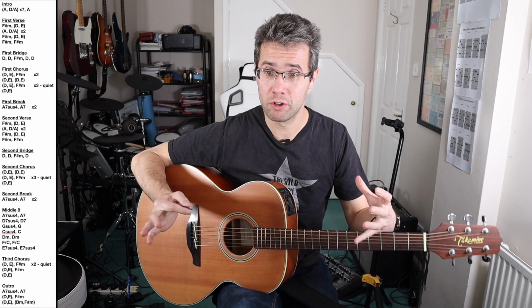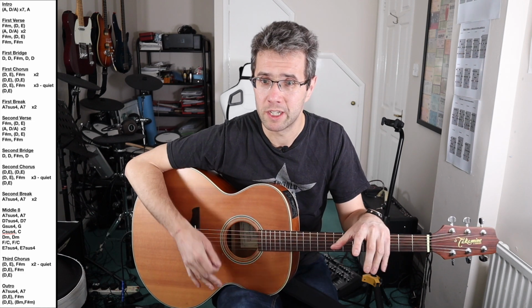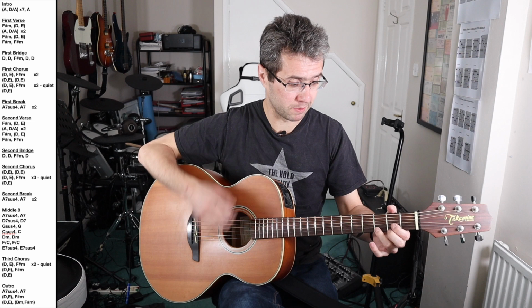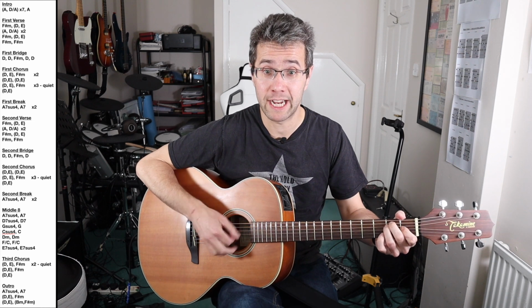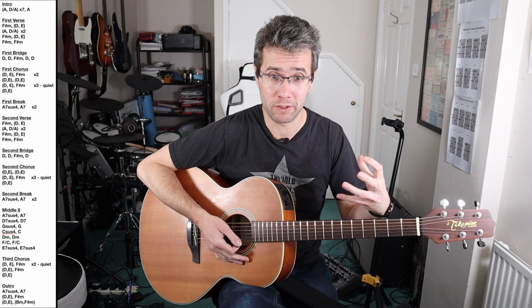Cool, and now we've got the second chorus, so slightly different structure. It's just slightly shorter than we had in the first one. So basically we've got those downstrokes to start with, the 1 and 2 with the open strings on the third strum, and 2 bars of that.